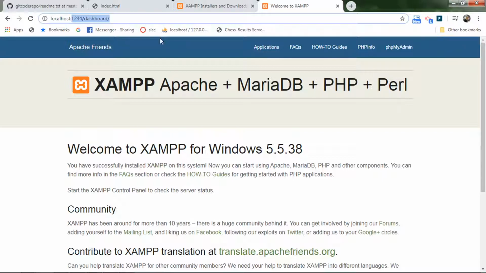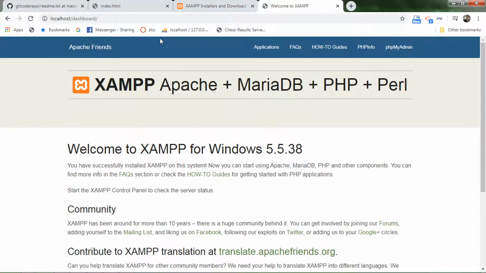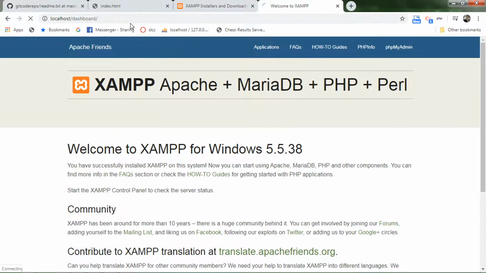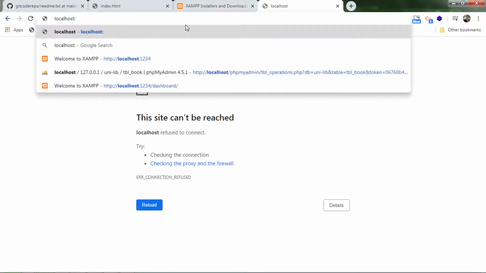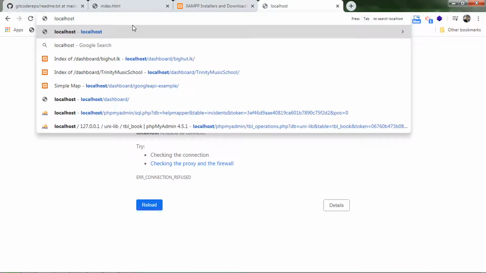And if I manually provide the port number, it will ignore that and move with the 1234. Right, so you can see it's not working with port 80, but it will work perfectly with port 1234.